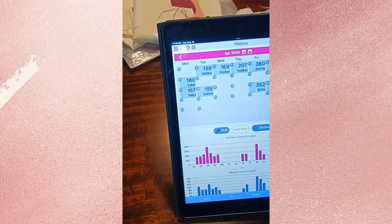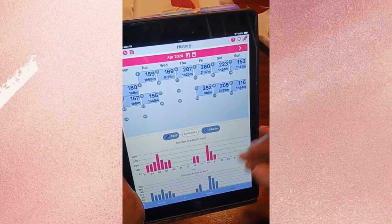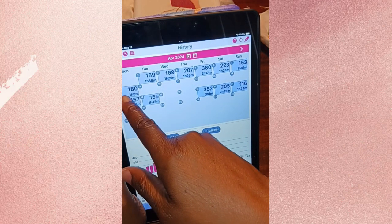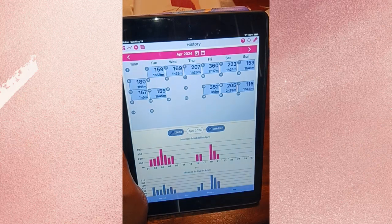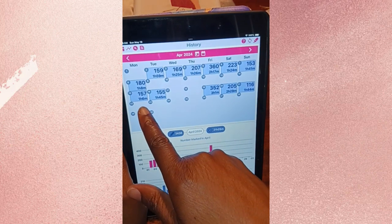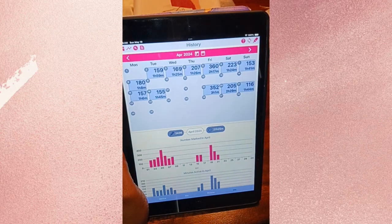Okay. So let's go back to April. April the 14th was the last time I stopped on. I actually stopped on the 8th. But the 14th is when I took a picture and showed you on the screen. And then I picked it back up on the 15th. So this particular project has my stitch count goal daily at 150. And as you can see, I've reached it most of the days. I took a couple of days off because the confetti was beating me up.